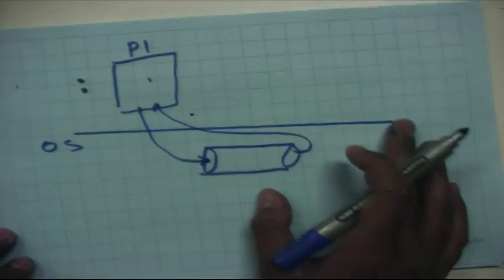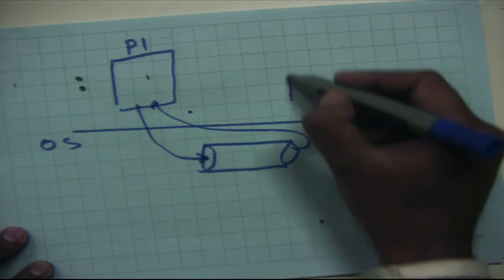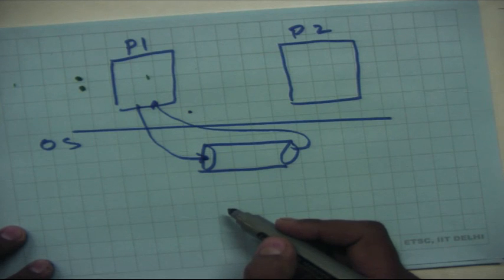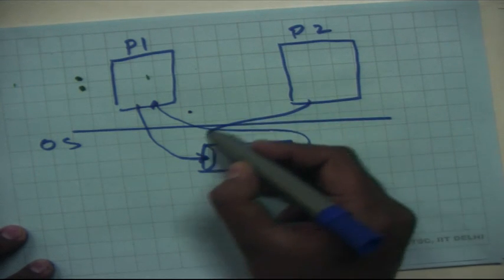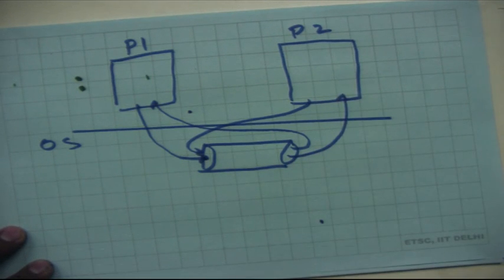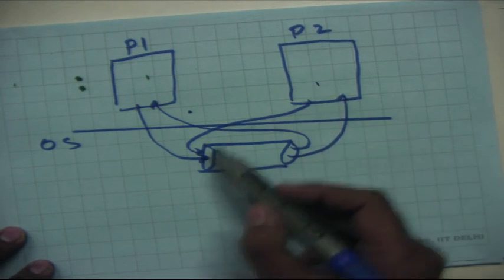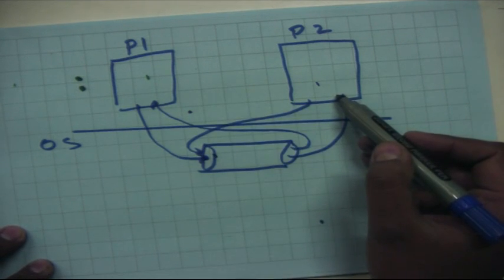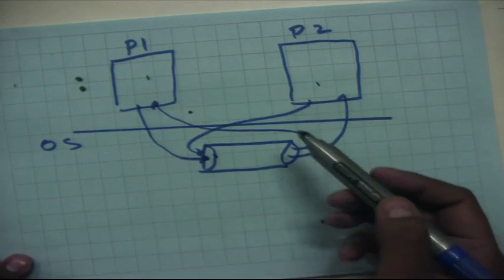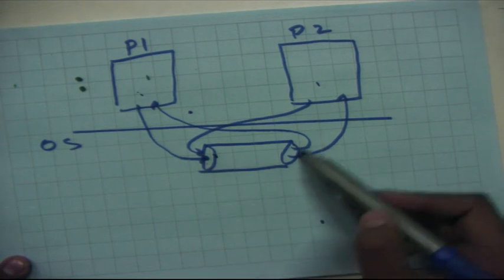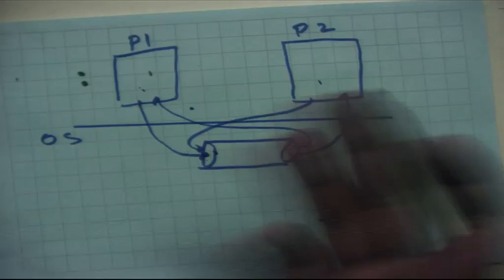At this point, the process P1 calls fork, which means another process gets created, P2. The file descriptor table also gets copied, which means that even this process has file descriptors which point to the same pipe. So now, if this process writes to the input end of this pipe, P2 can read from this pipe. One way to use this is for P1 to call write here, and P2 to call read here, and that way you can pass information between P1 and P2.